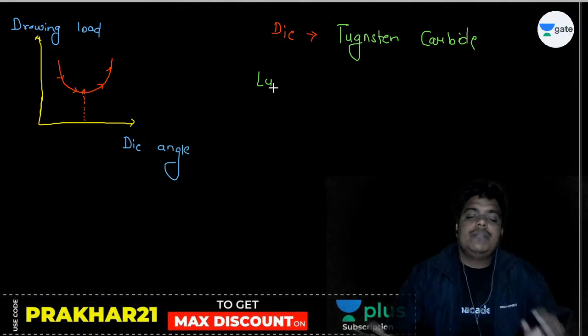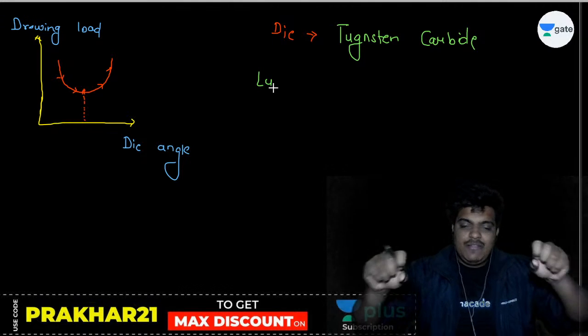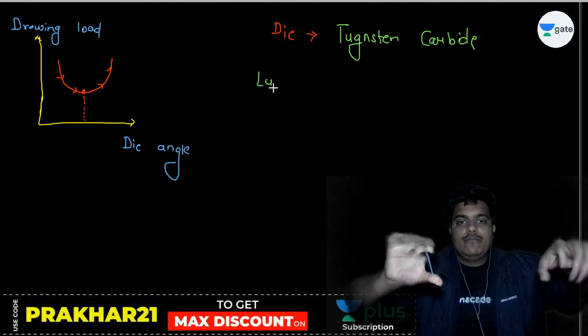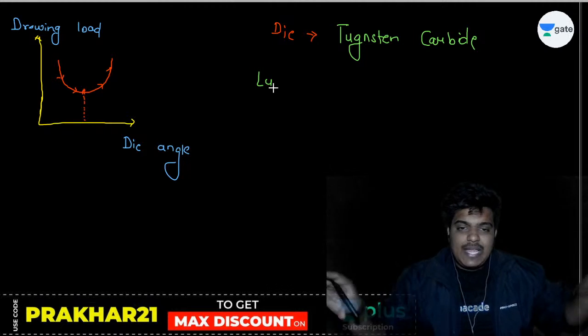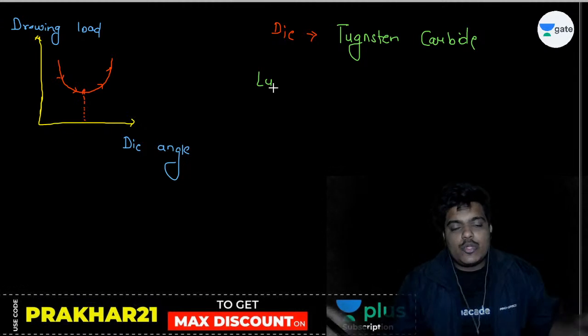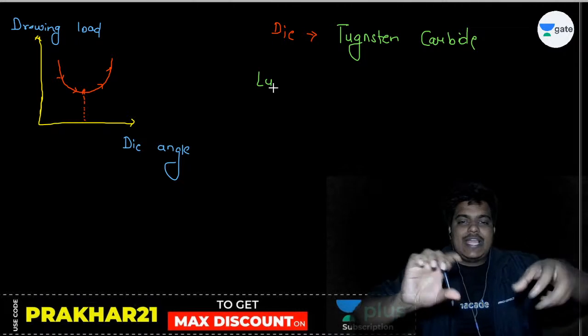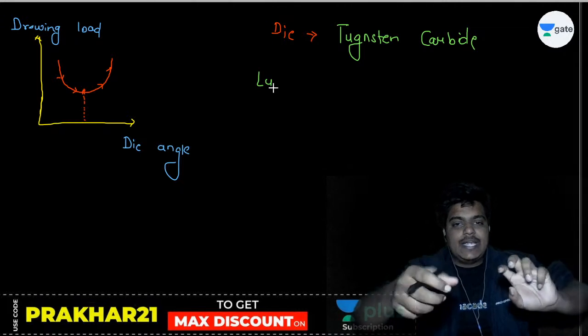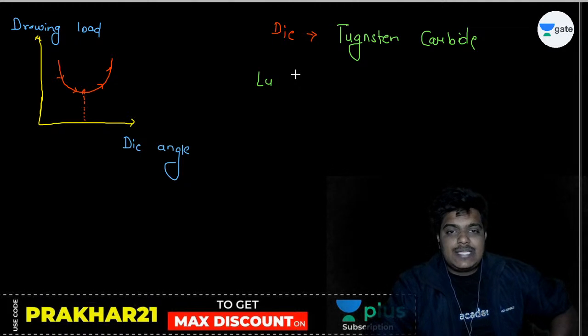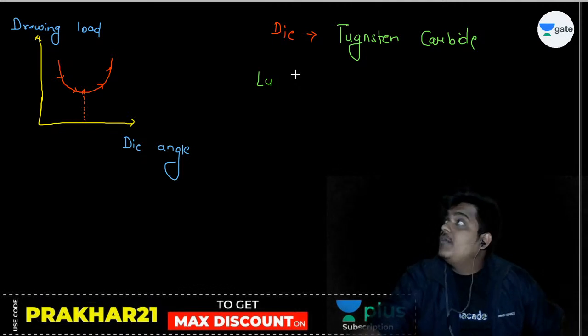Many a times what happens, see, when a particular component is going for wire drawing, we twist it. Why? Because if there is any oxide scale over it, it cracks and goes away. That's why we are twisting it. Is it clear? Mark it with a star and write it down. The twisting is done before the process to break the oxide layer and remove it.